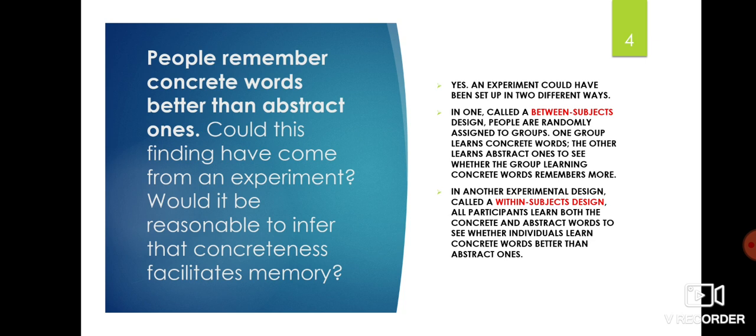The key concept in between subject design is that you have two pairs or two groups which should be assigned to your treatment condition. Like for example, the first group, i-assign mo na pag-aralan lahat ng concrete words, and the other group, i-assign mo na pag-aralan yung mga abstract words, and then you're going to compare the result of their learnings or the result of their activity at the end of the day.